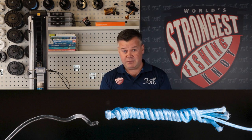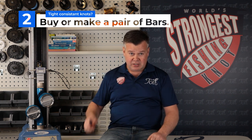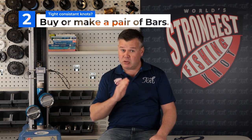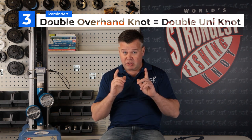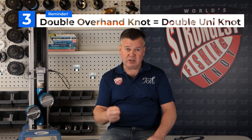Joking aside, testing a fishing knot in a controlled environment with set parameters using many line categories and combinations will ultimately give us a resource that pushes hearsay to one side and puts verified data to the forefront. Tip number two: if you want to tie a good line-to-line knot, get yourself a pair of bars to tighten the knot with and test it. Braid line is just too sharp to achieve a satisfactory knot hand-tightened. I'd strongly suggest anything 30 pounds or more needs a pair of bars. Tip number three: a double uni knot or a double overhand knot with the line threaded through the holes is in fact the exact same knot.